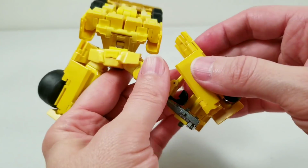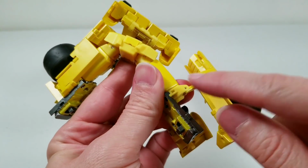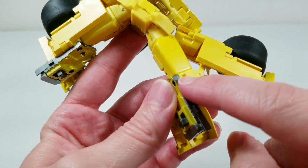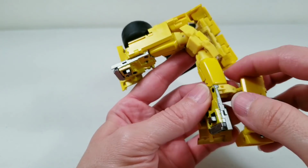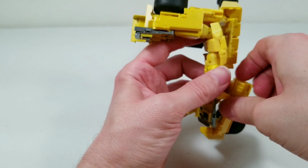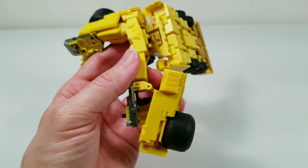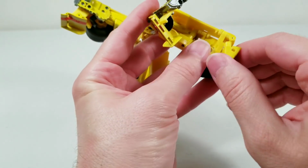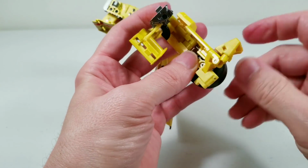So let me show you what that looks like. So there's a little tab slot right there, and that tab right there is what sits in there. And so you kind of have to pick that up and slide it out so you don't break it. All right. So once you do that, you're going to pull the knee out right here, right up there. Get the foot, and the foot is going to come and do like that.